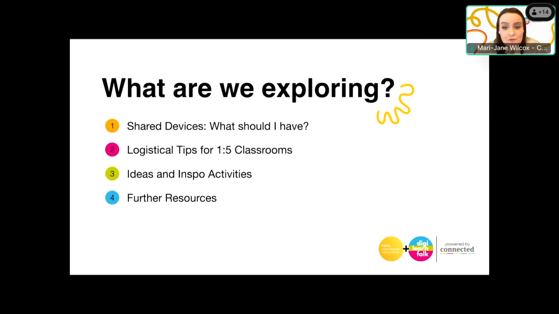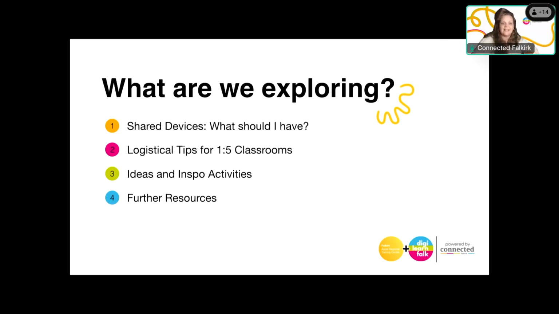I'm firstly going to hand over to Kerry, who's going to get us started with some of our agenda, and she's going to have a look at what we should have and some of those logistical tips. Kerry? Thanks, Mary Jane. So as Mary Jane says, we're going to start with the very basics of what you should have in your primary 1 to 5 classroom.